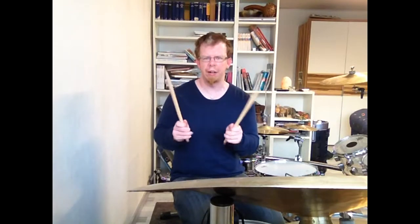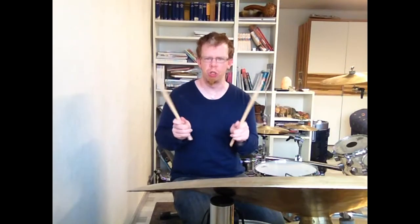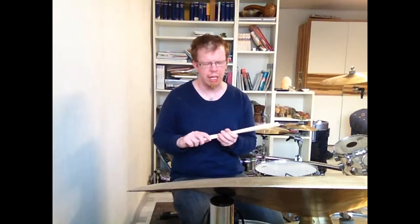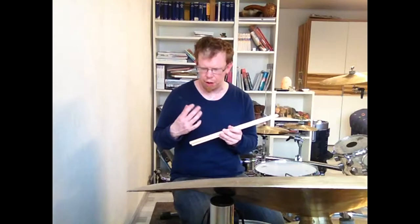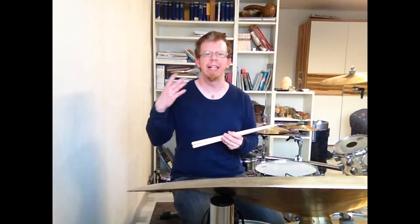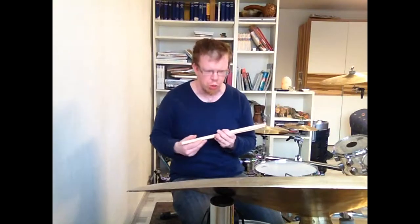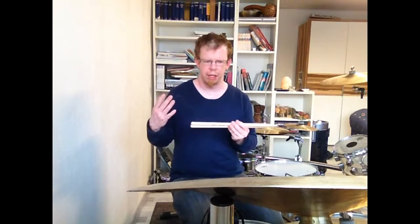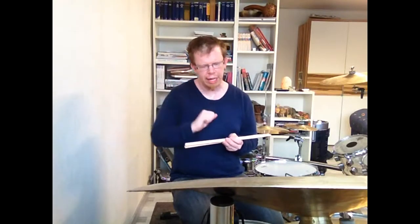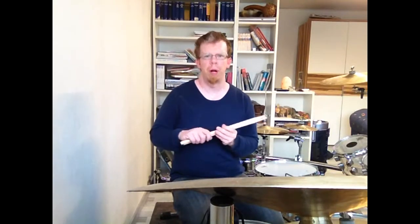They have a good playing feeling. They lay very nice in my hand. It feels very good when I play them, and the rate is also pretty nice. So the rate of these sticks adds a very nice and great and loud sound, which I absolutely like. So the rate is great, the feeling is great, the playing qualities of the sticks are very nice.